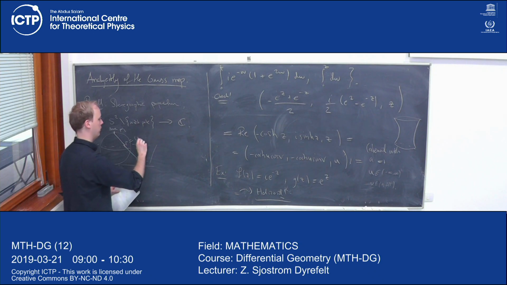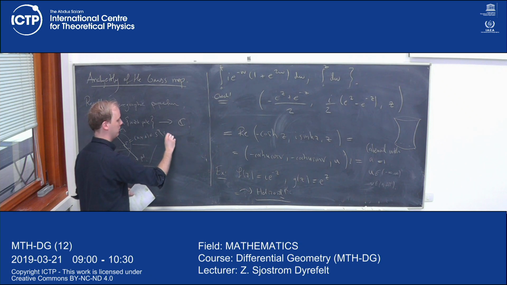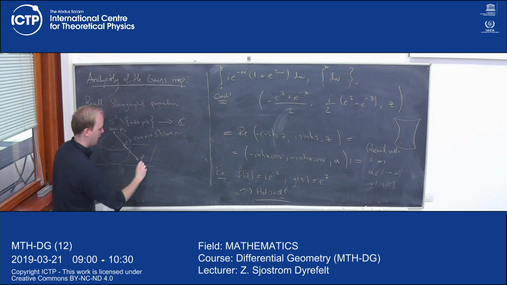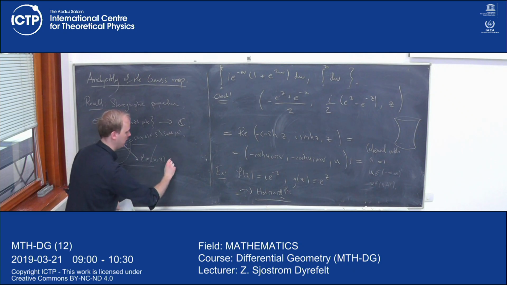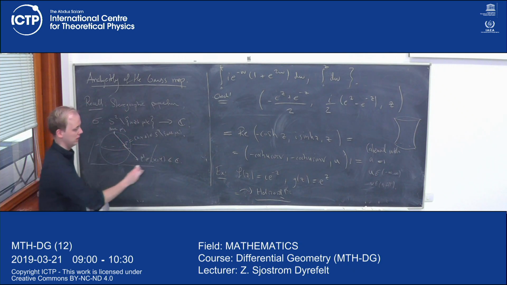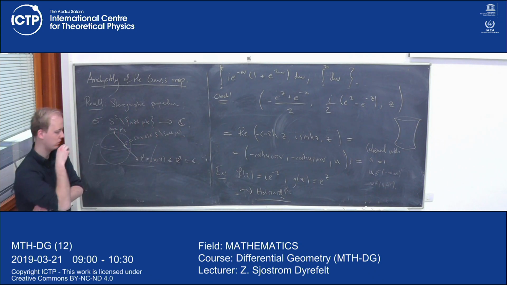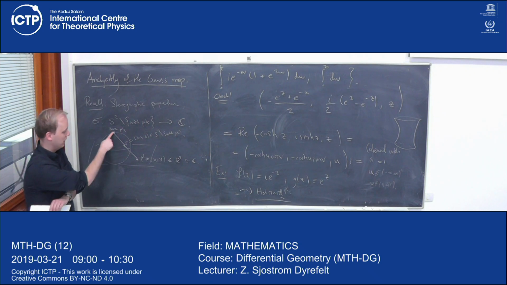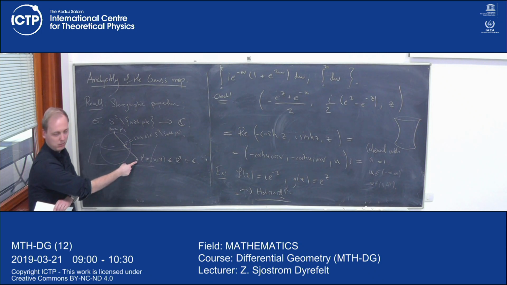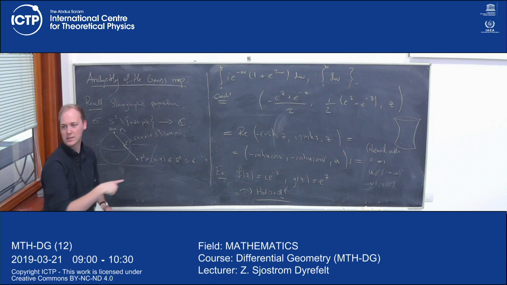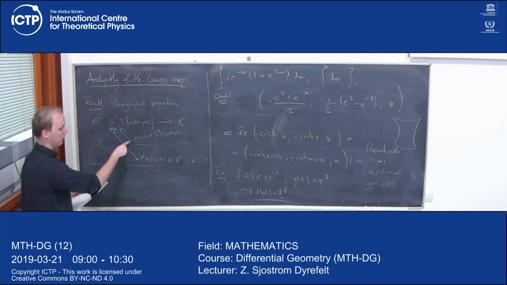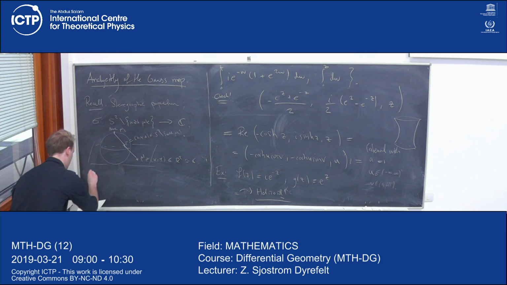Here this one is the point (x, y, z) in the unit sphere minus the North Pole. And this is the point (x, y) in R2, which I can then identify with the complex plane. The stereographic projection sends P to P prime. Remember this. And there are formulas, as you have seen in your homework sheet, for how you map (x, y, z) to this one.